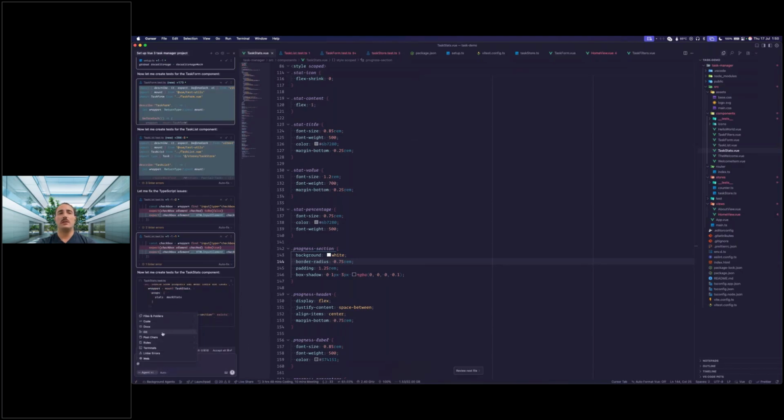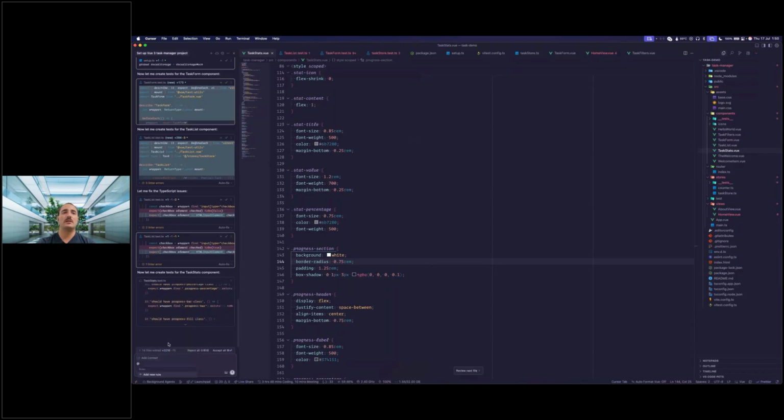There are other things that we can use, like referencing a specific commit, a specific branch, for example, or the terminal that we saw before when we selected the error on the terminal.